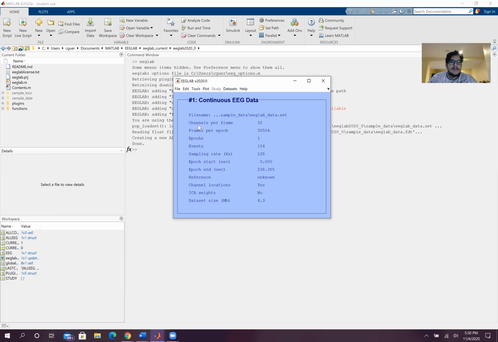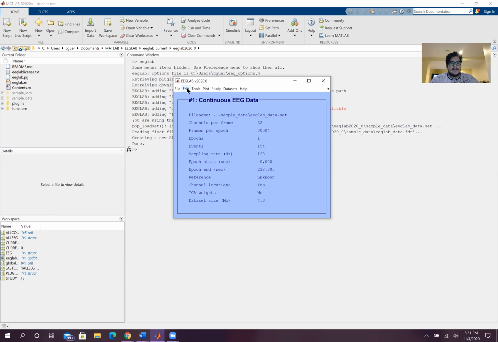Here we can see how many channels, specifically electrodes, they used to record this data. The epochs, the events, which are the actual stimuli that happened during this experiment, and the sampling rate. The epoch, in this case, is all the data since we haven't extracted our own epochs. References, which is like a reference electrode. And this is one of the other things you can definitely import: you can also view the channel locations. That's just general information about the EEG data.